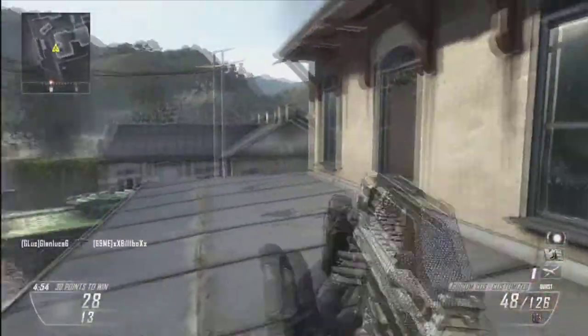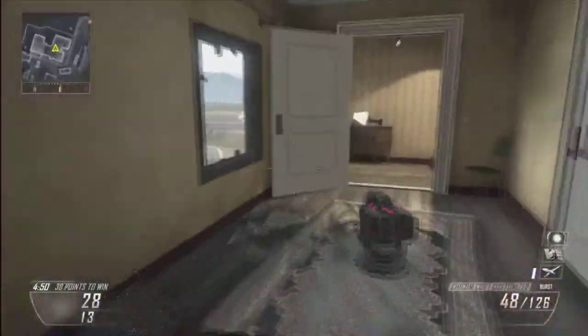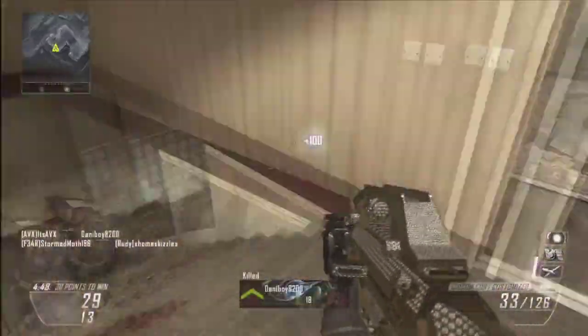Because if you just sprint across the middle of the map, it's gonna turn out bad for you all the time in free for all. Because you got to move from cover to cover, constantly watching your back.